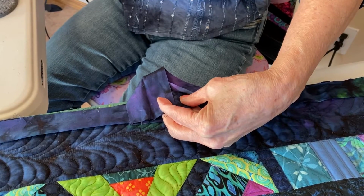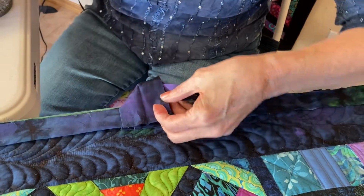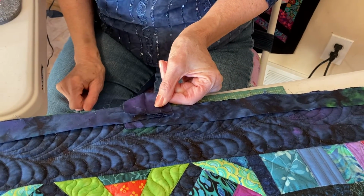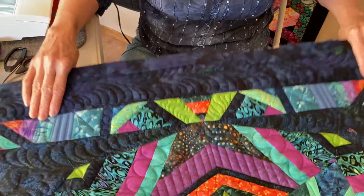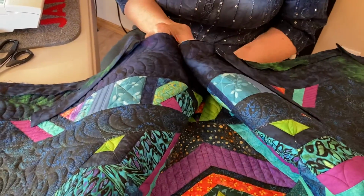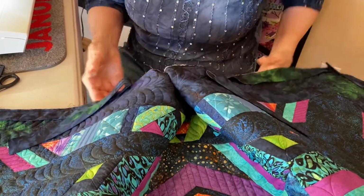As you can see, I didn't have a ton left over, but I did have enough to pull it around so that I could do that quick measure. So now I know I have this overlapped 2.5 inches. That's the perfect overlap for joining my binding. Now the next thing I'm going to do is take my sandwich and pin it together. That'll help me have some slack so that I can join my binding together.